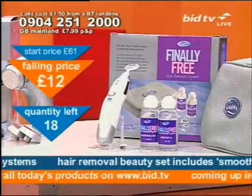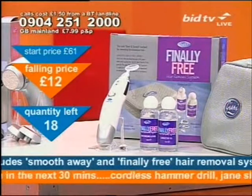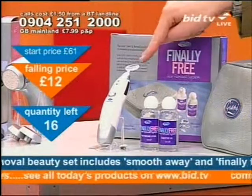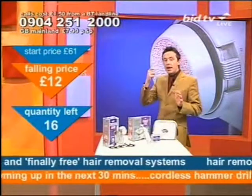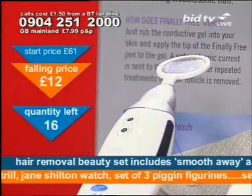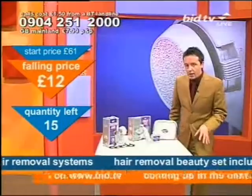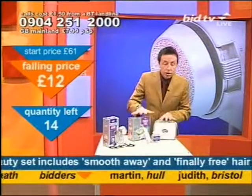In comparison to shaving or waxing, that's not going to be as quick, but for the smaller areas this is the kind of stuff you want to do at home. It's basically electrolysis — you put the conductive gel on there to get a conductive element through it and then it will remove the hair. But it removes it a lot deeper than if you're just shaving and cutting your hair in half. That's the great benefit: it should disappear for longer. When you shave, you're just cutting it in half and it grows back thicker. Less likely with this.